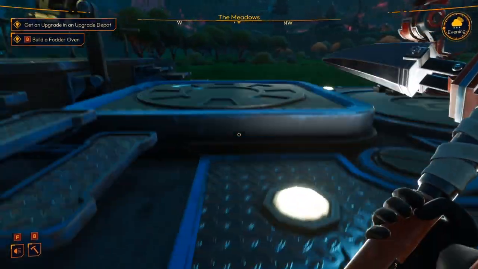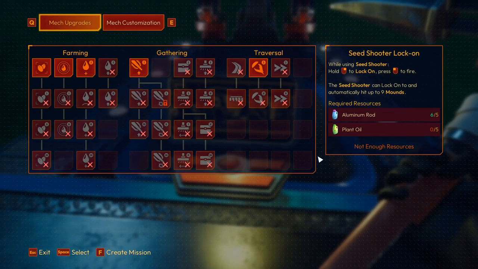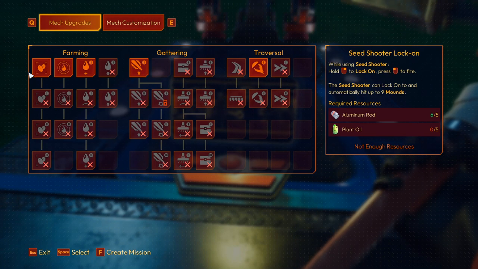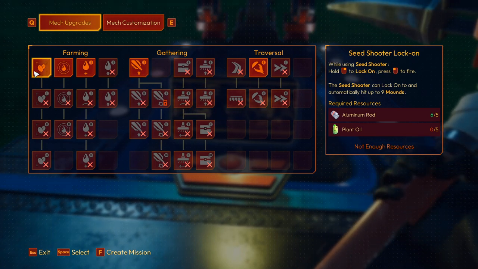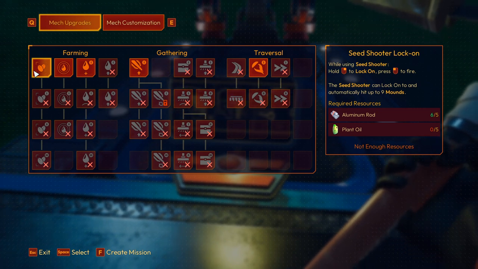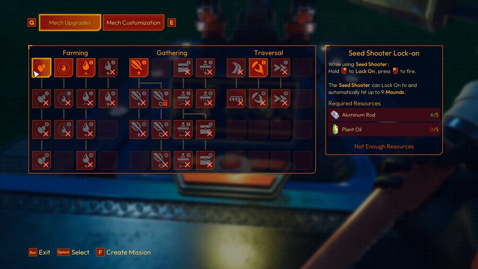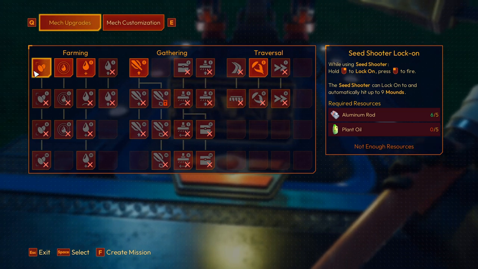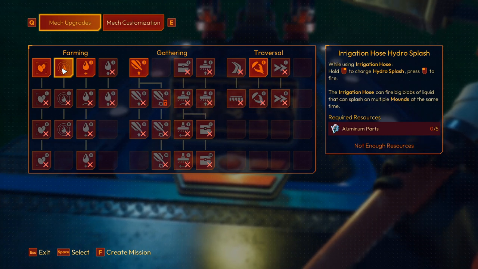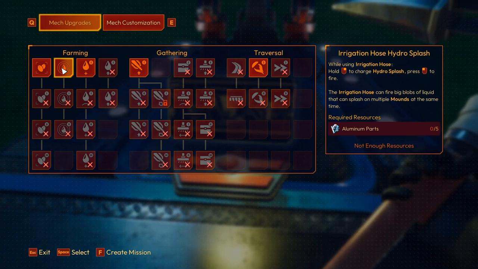Okay, this is pretty cool. It's pretty badass. Oh, looks like we got some mech upgrades and customization here. Farming. Seed shooter lock on. While using seed shooter, hold right click to lock on. Press left click to fire. The seed shooter can lock on and automatically hit up to 9 mounds. While using irrigation, hold to charge hydro splash, press to fire. The irrigation hold can fire big blobs of liquid that can splash on multiple mounds at the same time.